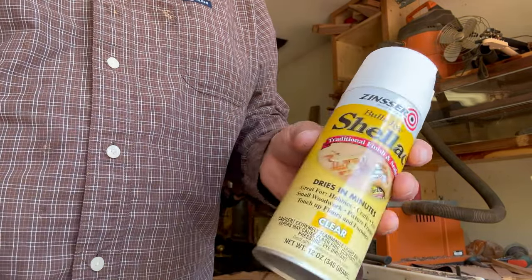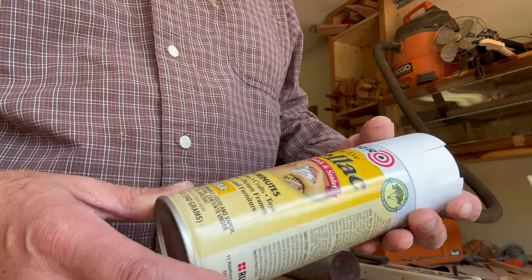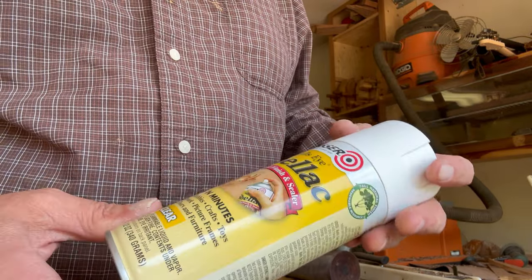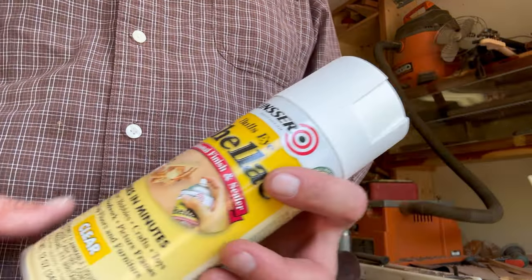But just thought I would share that with you. I'm bad to just finish up and not show a whole lot about the finishes, but I'll need to show or tell a little bit about that. I'm sorry I did that.